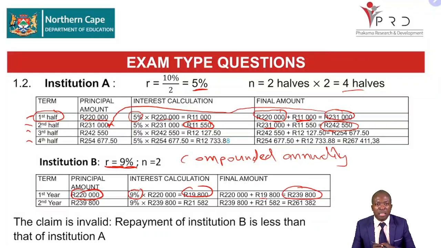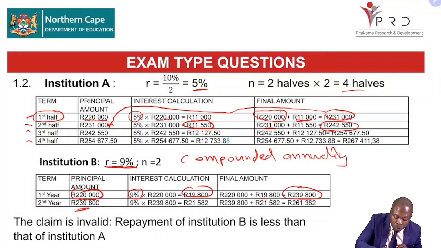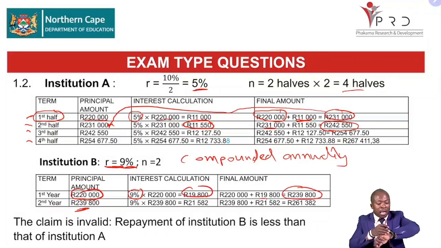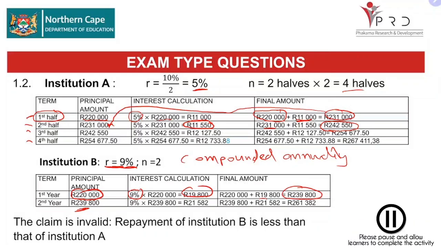So I'm leaving you to do the last one. I'm giving you 3 minutes. Can you do it quickly? I have done it, so I want you to confirm. So confirm with me. Start from here, 239,800. 3 minutes. I'm the one checking the watch. So 3 minutes, and then we come back quickly.